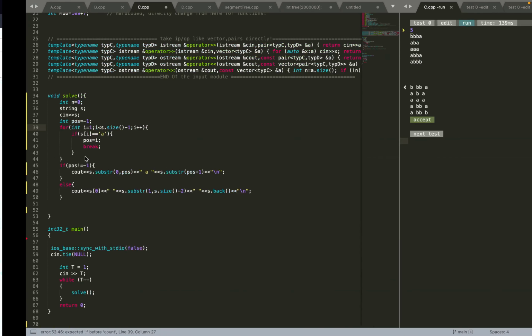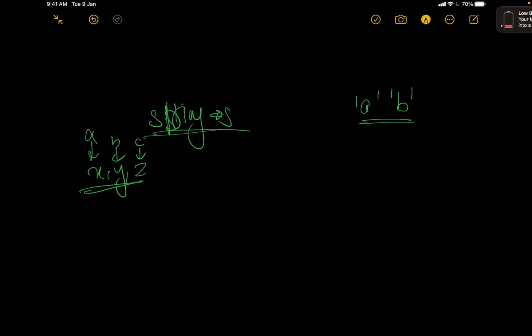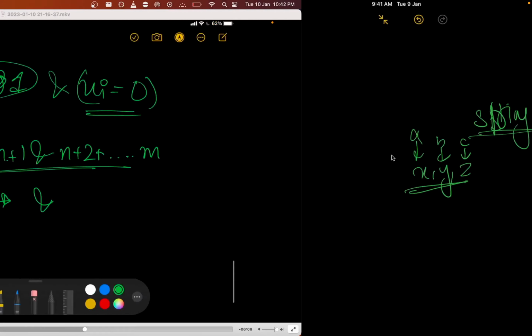So with that, let's get started and try to understand what's happening. Let's say we have a string S, and we want to derive X, Y, and Z. These X, Y, Z are basically A, B, C. I'm changing their names because there are a lot of literal A's and B's in the string itself, so I don't want to confuse you guys.